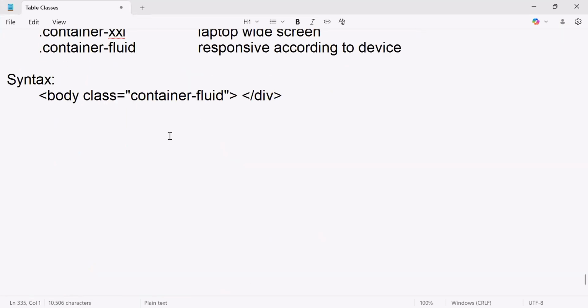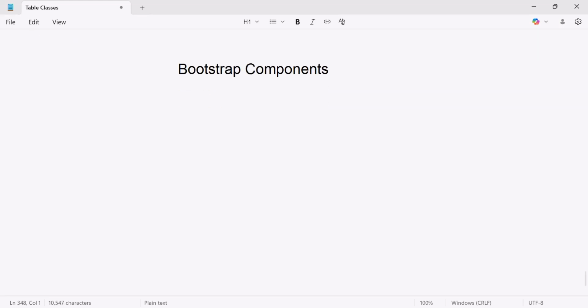These are all the important classes we have to know in Bootstrap. Now, what is the specialty of Bootstrap? Not just these classes. Bootstrap is special for its functionalities also. It has JavaScript and jQuery integrated functionality, and we need to handle them. So now, very important, we need to learn Bootstrap components, how to use the components and work with them.